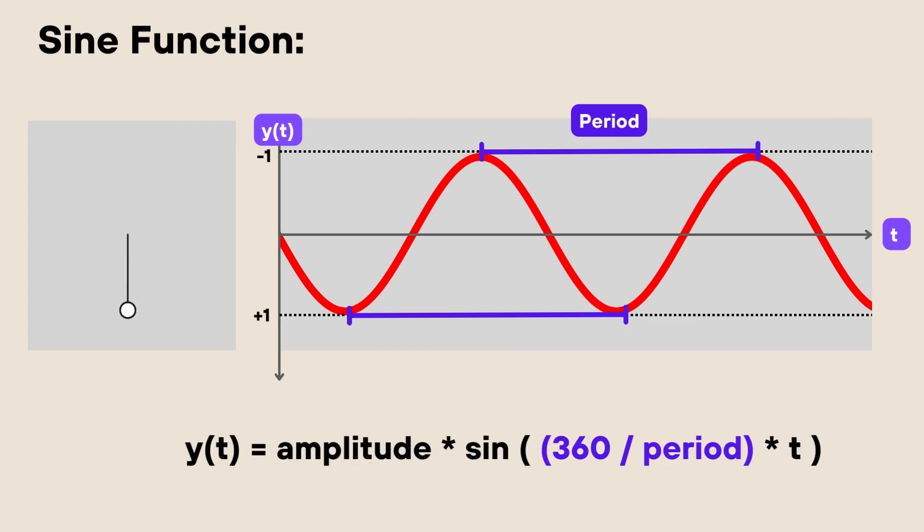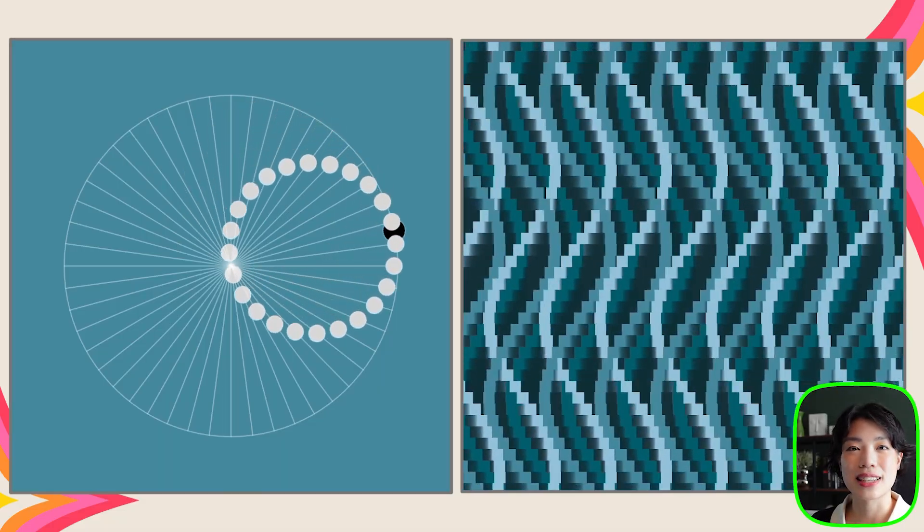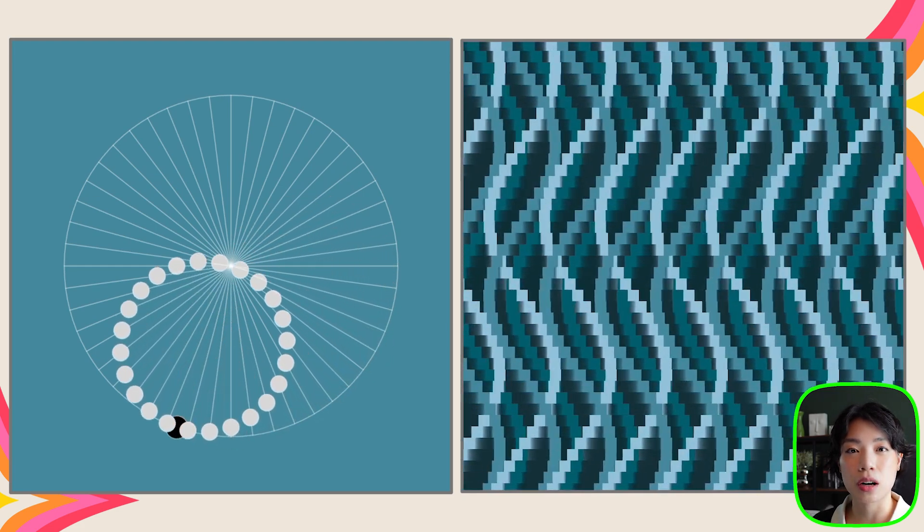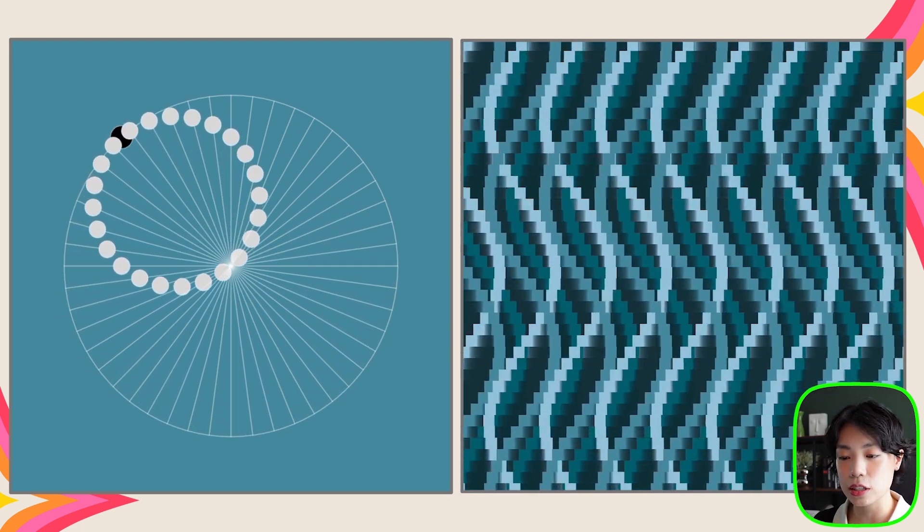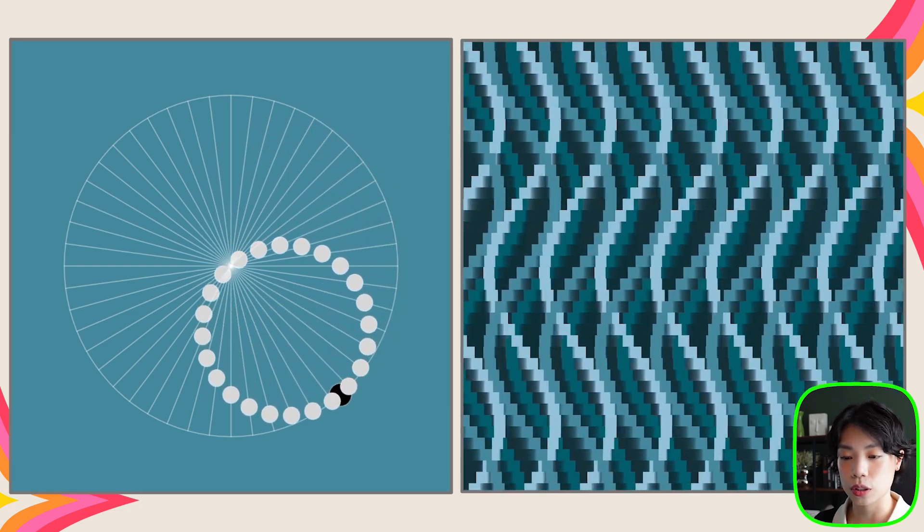With this new adjusted equation, you can just fill in the value of the period that you want. So this is a simple harmonic motion, an oscillation represented by the sine and cosine functions, where you can change different parameters and get really interesting outputs. If you're interested in seeing how I use the fundamental concept of oscillation to create these two pieces of work, be sure to check my coding tutorials on both of them. See you there!